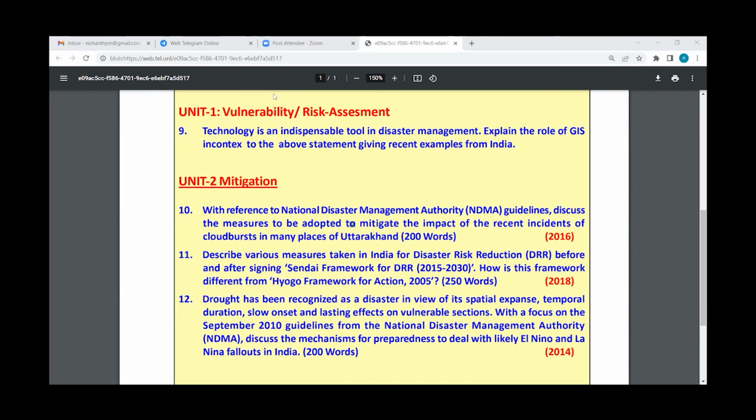The definition of La Nina is above normal rainfall. If it is 100, 102 is also a La Nina impact. So what is the preparedness for proper rainfall or slightly more than proper rainfall? If it is abnormal rainfall, it is floods. Did you understand? Yes, sir. So maybe preparation for La Nina can be, you can say La Nina is vice versa of El Nino, and it may give enough rainfall so that this excess water can be stored and used during the drought seasons. So I was telling you about the solutions.